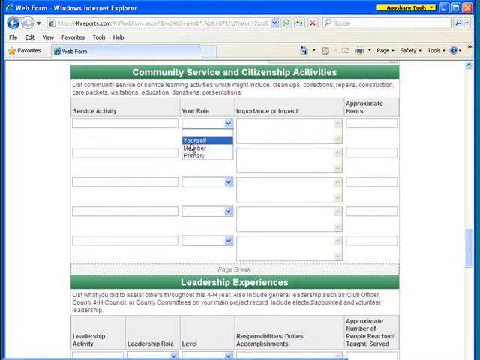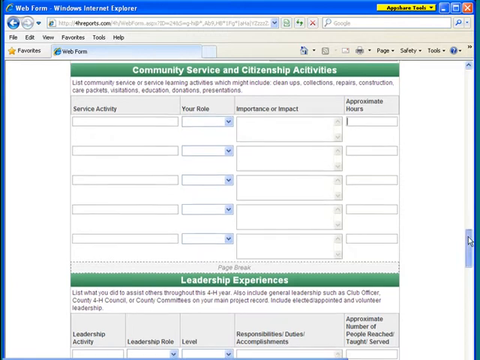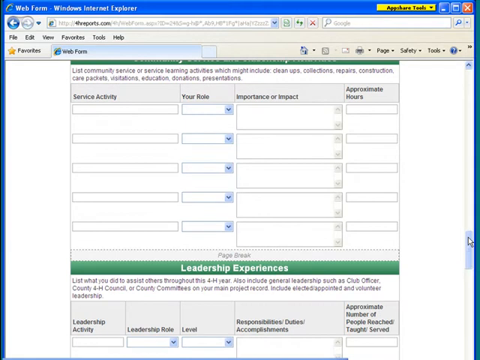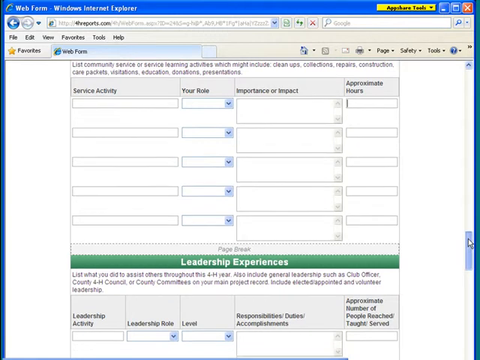At this point, then, we want to know if they did it themselves, were a member of a group, or they provided primary leadership. In the beginning, we're just happy that they did it as a junior, but now we want them to understand what their role was. And then approximate hours. We know that this is probably a stab in the dark. Some figure that a lot of individuals pull out of the sky, and that's okay.